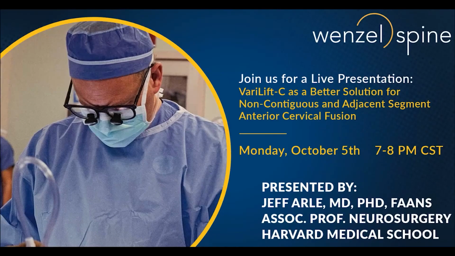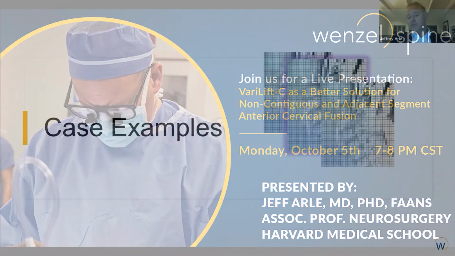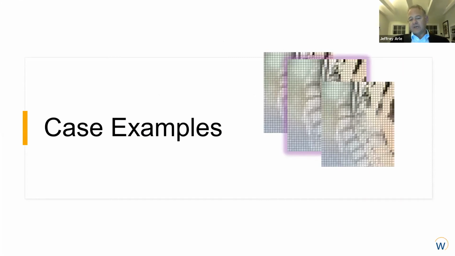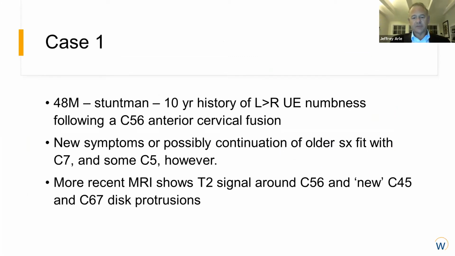I want to go over a few case examples just to give you a sense of how I'm thinking about this in terms of these adjacent segments or non-contiguous segments using this system. So in the first case, we have a 48-year-old gentleman who actually had worked as a stunt man. We had some discussions about this.